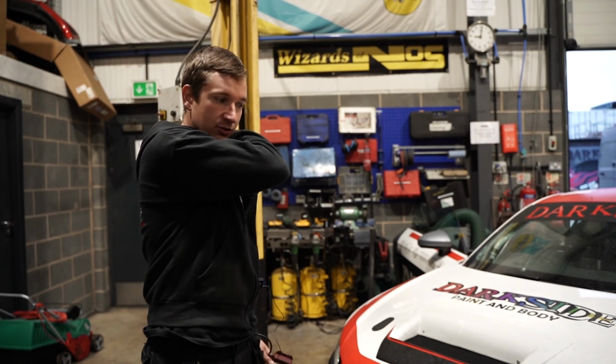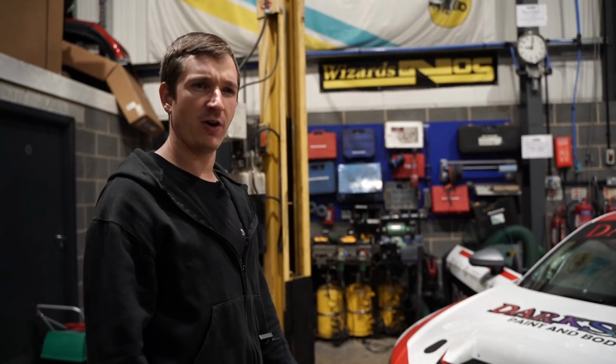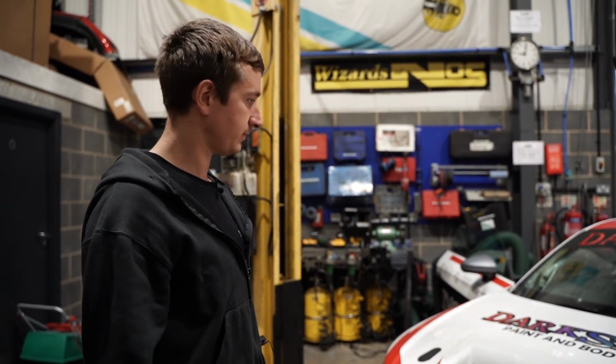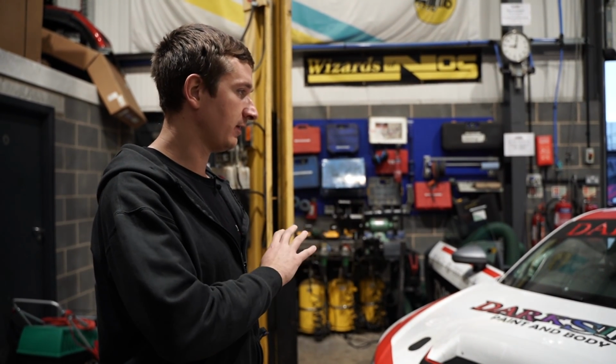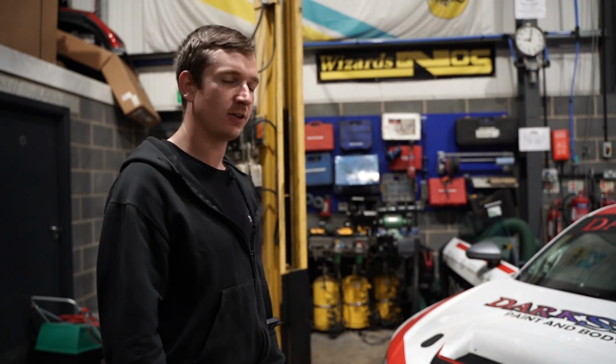We've just had this on the dyno just to make sure there's no leaks and stuff like that, and for some reason it seemed to do it a little bit before, but it's definitely doing it a bit worse now, because this is onto the higher power tune that we had, and it just seems to be wanting to pull timing all the time, especially cylinder one. So not sure what's happening there, whether it's a dodgy injector, because this has got direct injectors in the head and indirect injection, port injection as well. So it could be either of them on that cylinder. When you take the spark plugs out, you can see that cylinder one's a little bit cleaner than the others, so God knows what's going on there.